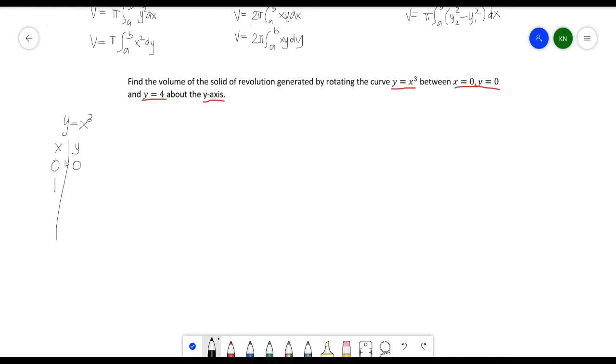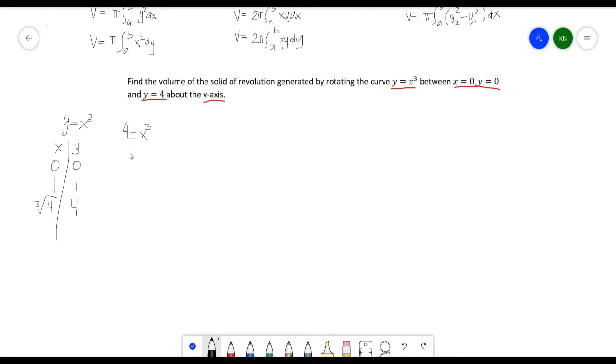If we substitute 1, our y is also 1. If we substitute 4 here, as we know, the boundary of our graph is equal to 4. So we already have the 0, which is this one. We also already have the x is equal to 0, which is this one. So if we substitute 4 to our function, meaning to say, if we replace this one, 4 is equal to x cubed, the value of our x is equivalent to cube root of 4, as we know from this equation.